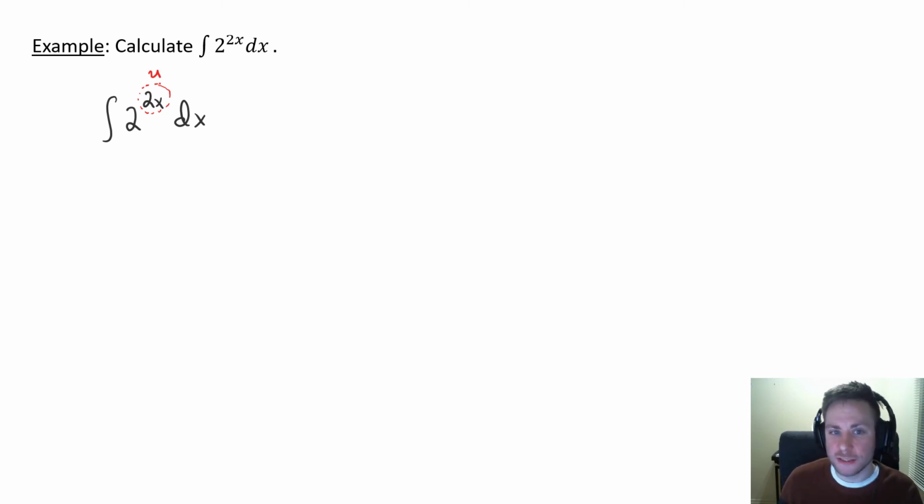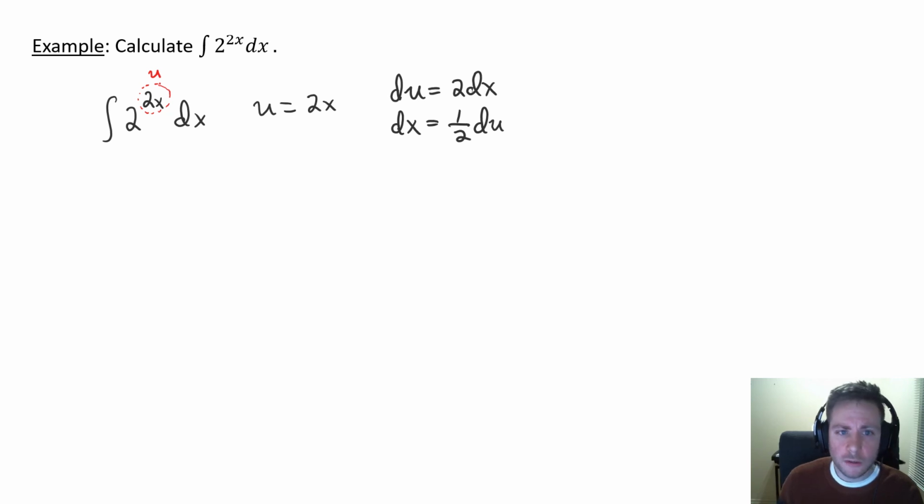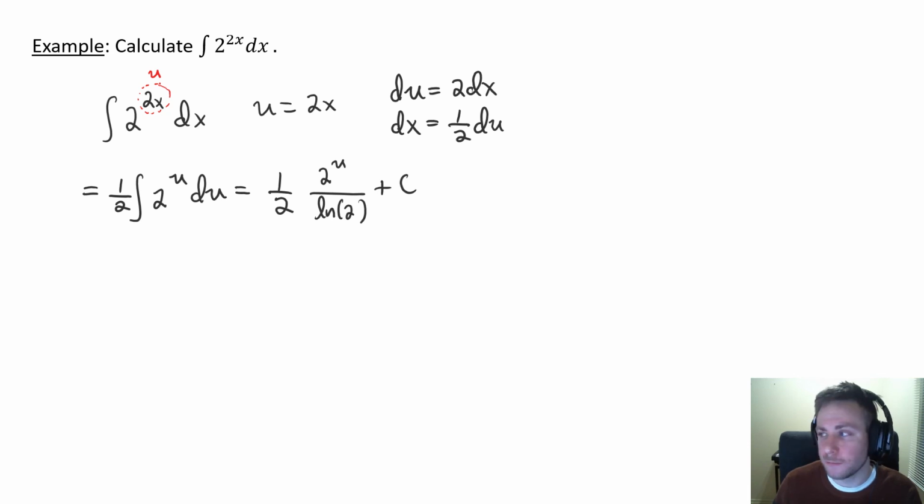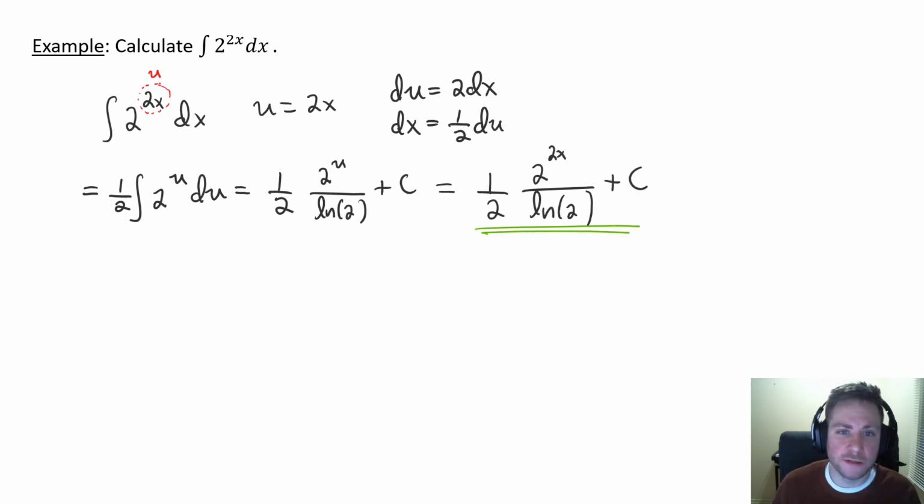Just be cautious. If you want to call this 2 to the u, you need to actually do a u substitution. And that means you need to keep track of the impact this has on du as well. So checking those details leads us to this result, at which point we know the integral of 2 to the u, so just use the formula from earlier in the video, and don't forget your plus c. Also, make sure to express your final answer in terms of x.